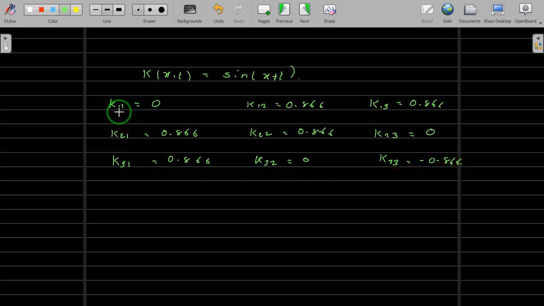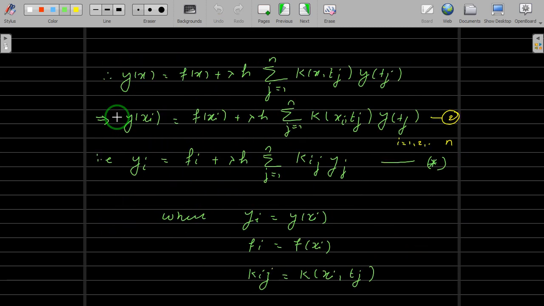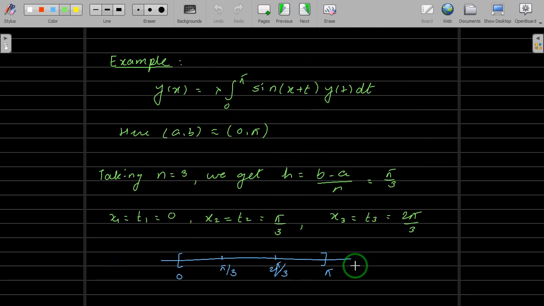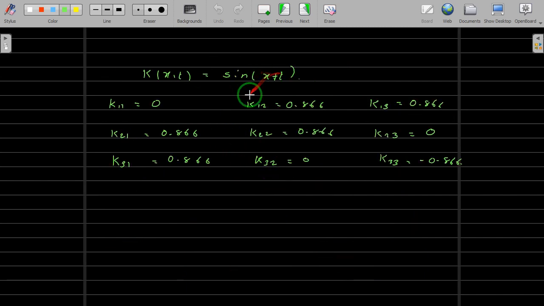So this you know already that kij is nothing but the approximation we have done. Kij is nothing but k at (xi, tj), and these xi and tj values we already know, and again our kernel in our example here is sine of x plus t. So you put the appropriate values in that sine function. You can use a calculator and you'll get these values. And if you want to write this Dn, in our case it is D3 of lambda, the determinant. Again you verify this very easily.